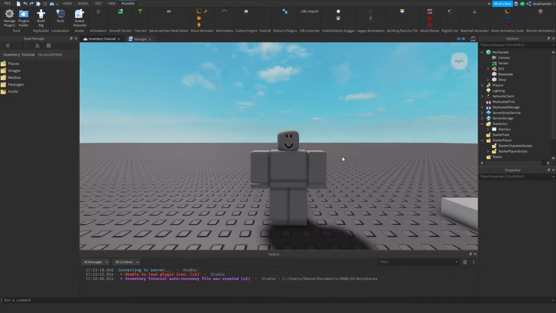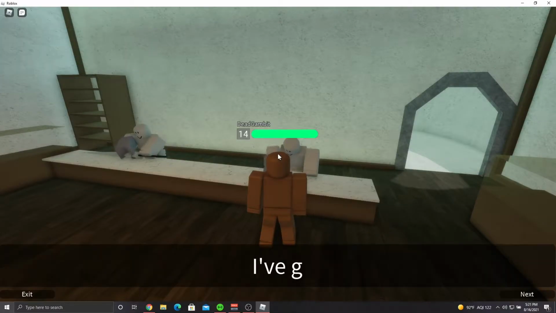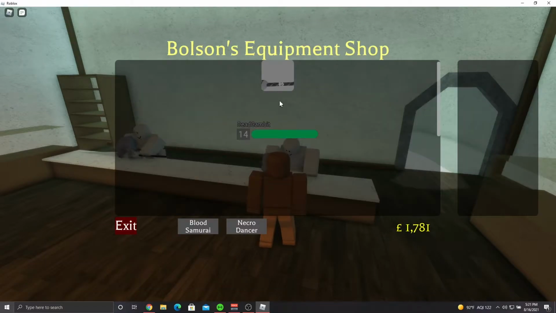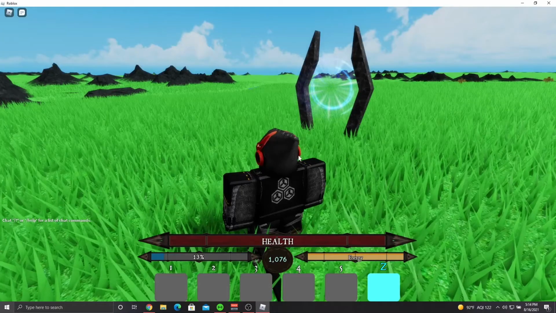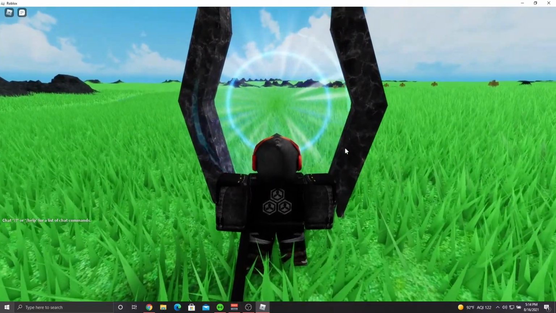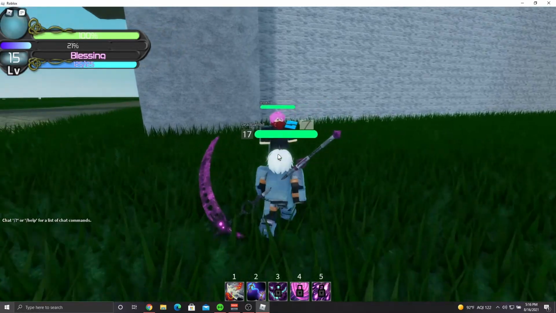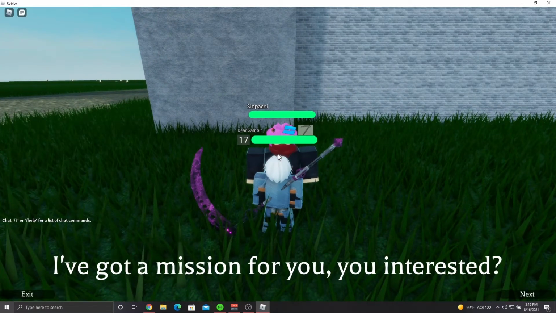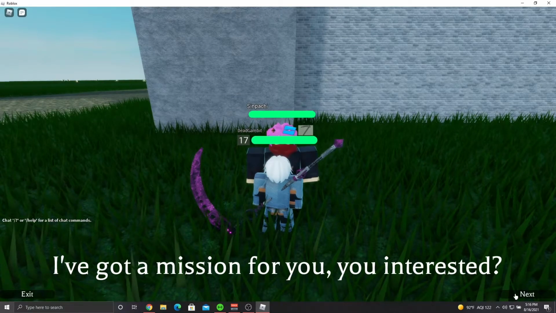Let's say you want a door to open. Instead of clicking it, it prompts you to press E or F to open the door. Or you're going to a shop, it says press E or F to open the shop or interact with the shop. Same thing if you're making a teleport, or if you're making a quest giver. You know, context action. It's very useful, and that's what we're going to be using in this tutorial.